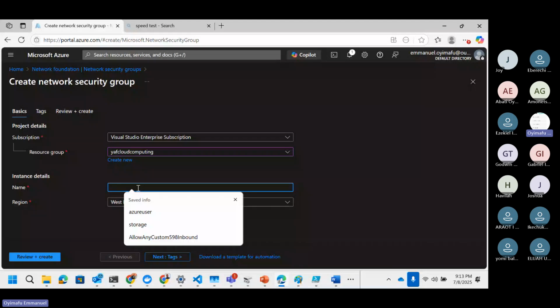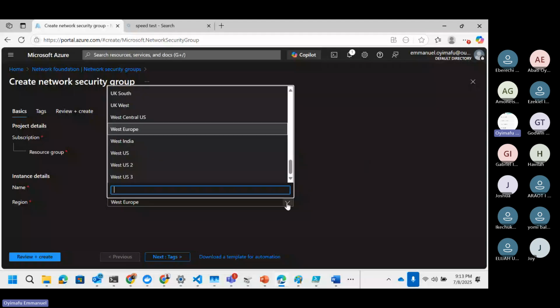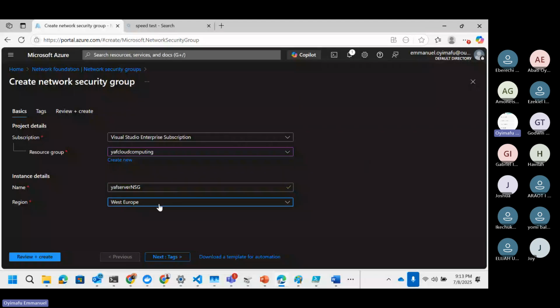Because now we are creating an NSG, we just ended the name with NSG, so that if somebody sees it, the person can easily know that this is the network security group. So we don't confuse the person too much. And note the region. If, for instance, I created the virtual machine in East US, and I'm now creating the NSG in West Europe, you won't be able to associate the NSG to the virtual machine.